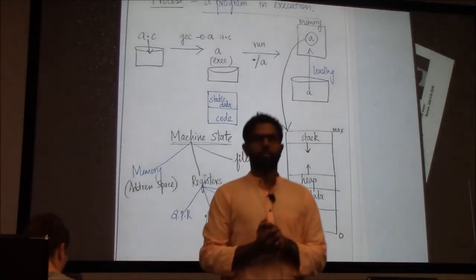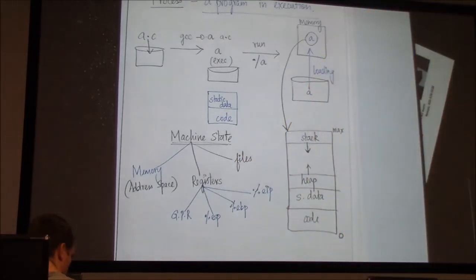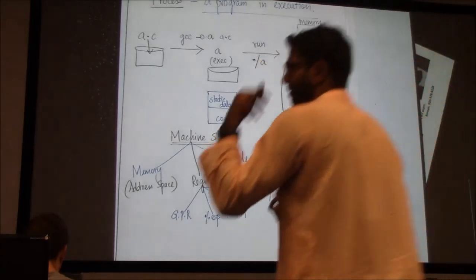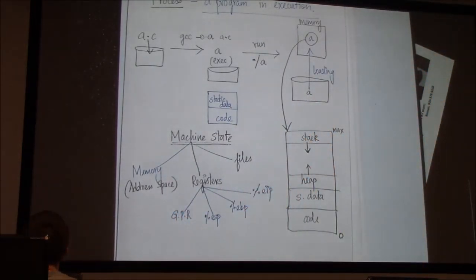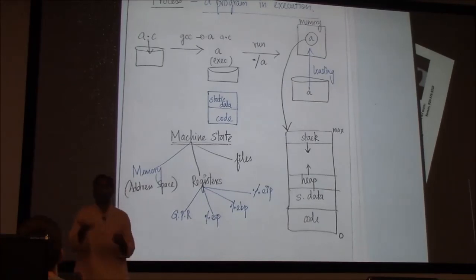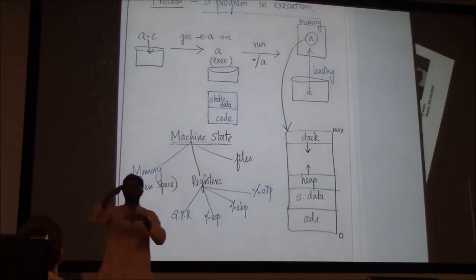I thought registers were shared, so how could they be part of the machine state of just one process? Yeah, that's a very good question. The student just asked: I thought the registers are shared between different processes. If they are shared, then how can they be part of the machine state? Can someone answer that? Exactly. So the operating system makes its own copies for each and every process.